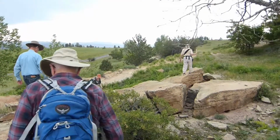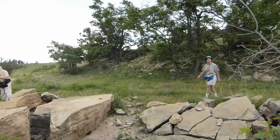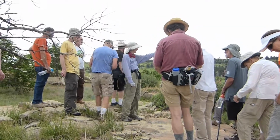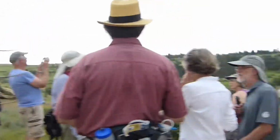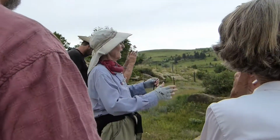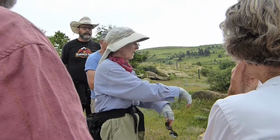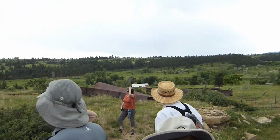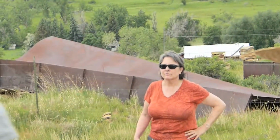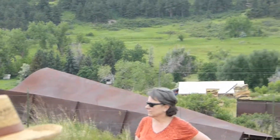What's the metal debris? Oh, this is interesting because you've got the ditch. You saw the ditch. Some of you were walking on it. You walked across it. The ditch runs down and over that way. And because of the collapses, the ditch was running into the collapsed coal mines. So they formed these bridges of metal over the collapses to funnel the water over the big cracks, and so they just threw the metal over there when they were finished with it.